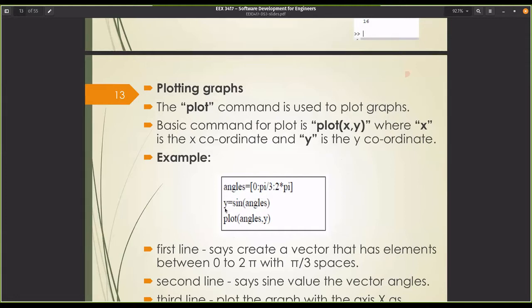Y is sine of angles. Angles is this array. Y is also an array relevant to this angle. Here you can see the plot of angles and y. The x-axis is angles, the y-axis is y.